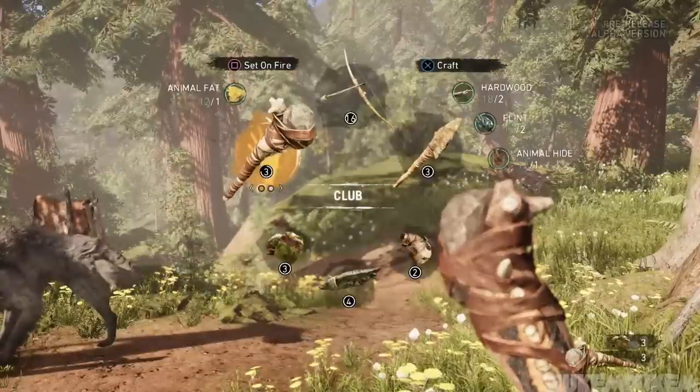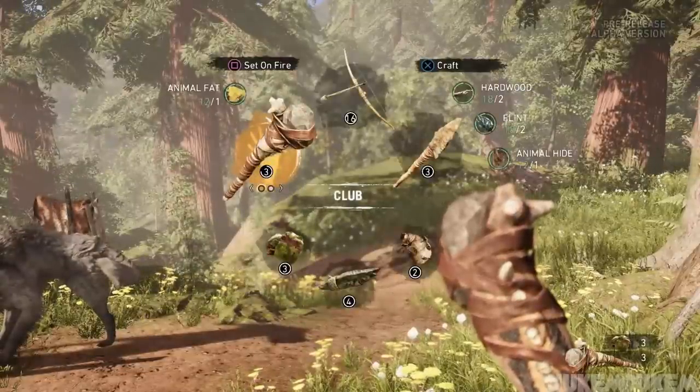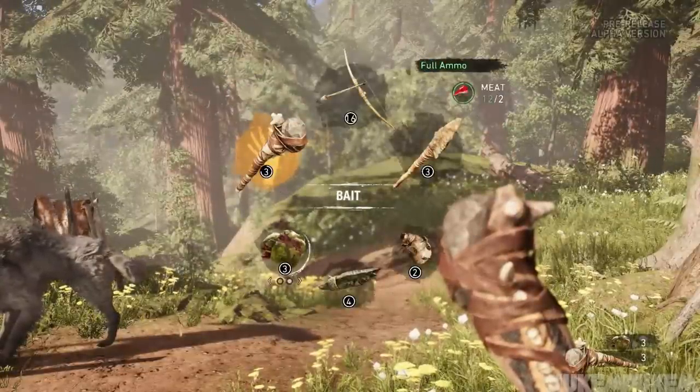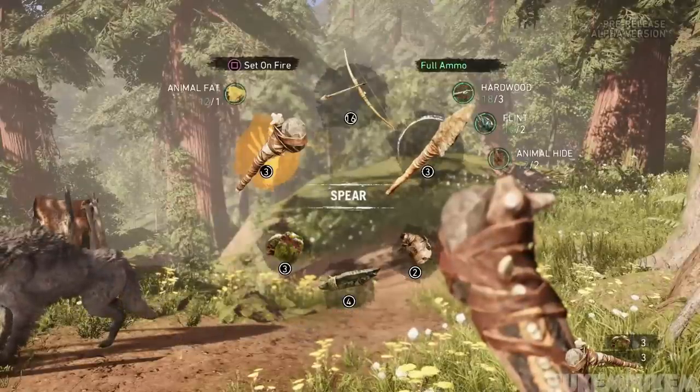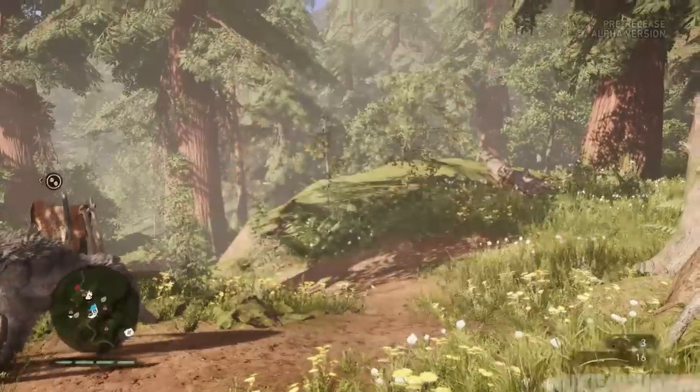Similar to Far Cry 4, there's a weapon selection wheel here for you to choose between your weapons. Time does slow down, but if you're in heated combat, I suggest you quickly pick your weapons or have an idea what you want to switch to, because enemies can still attack you.